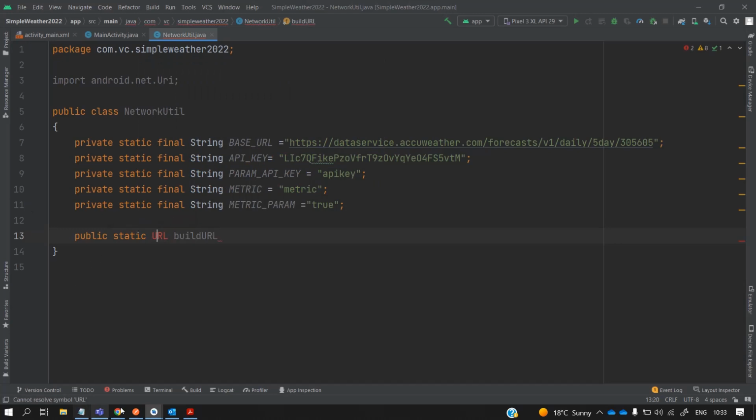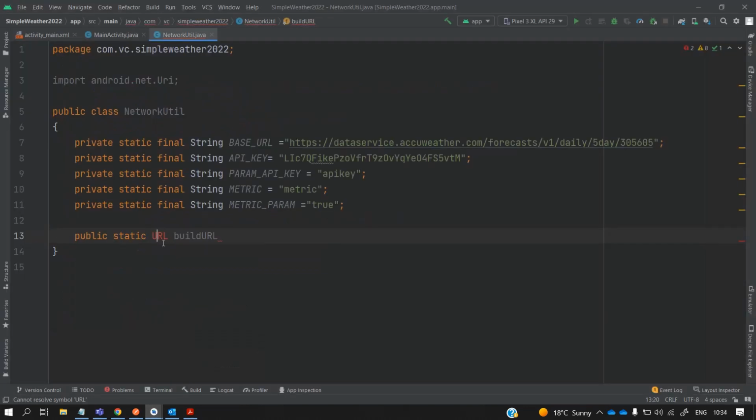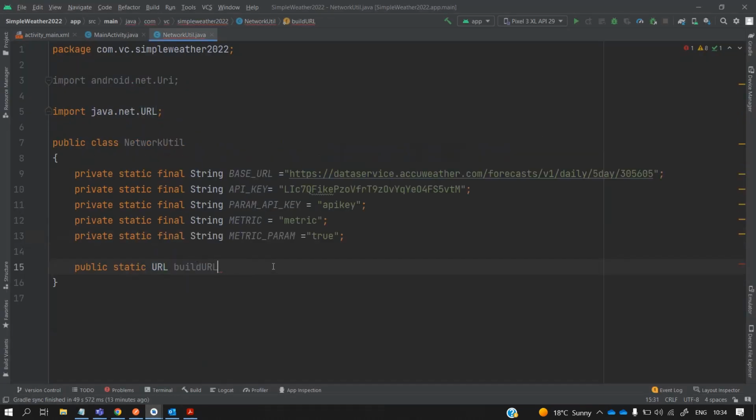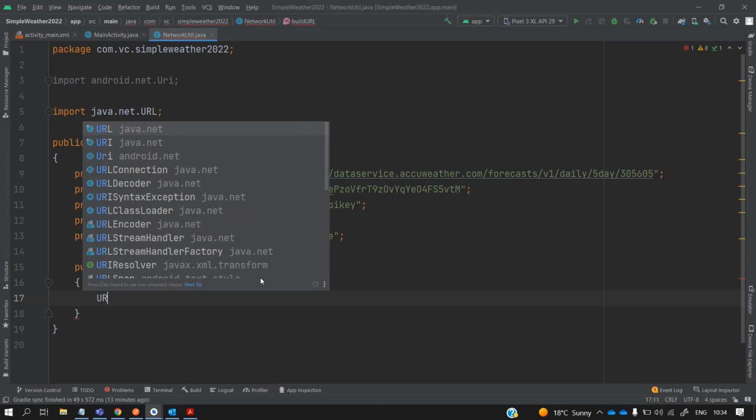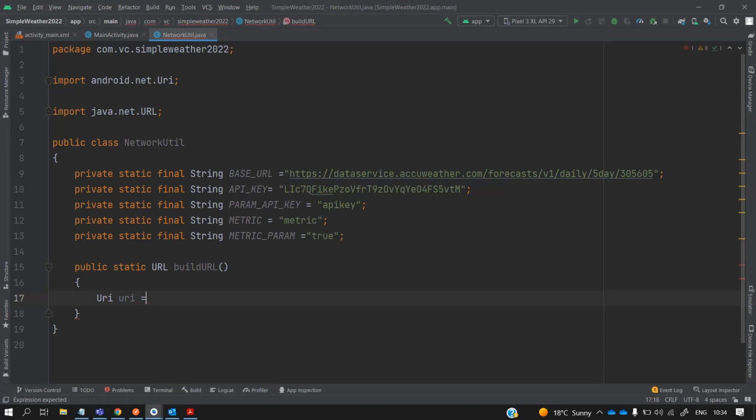Now I just need to see that I have the right URL there because there's many. Yeah, I did. Okay, and also Alt and Enter to import that URL class. And then we are going to say URI equals, I think it's URI builder, URI.parse.